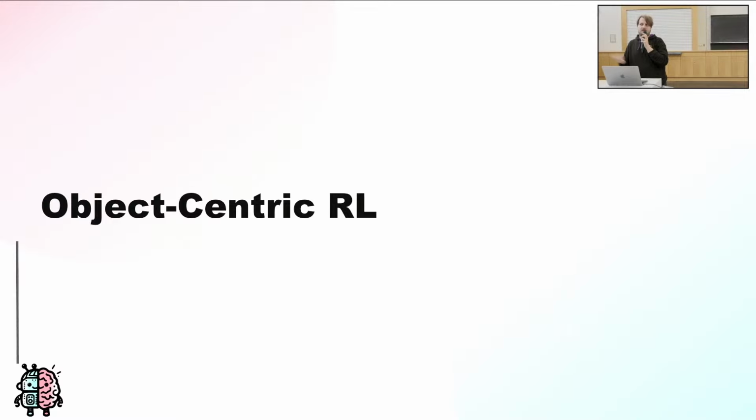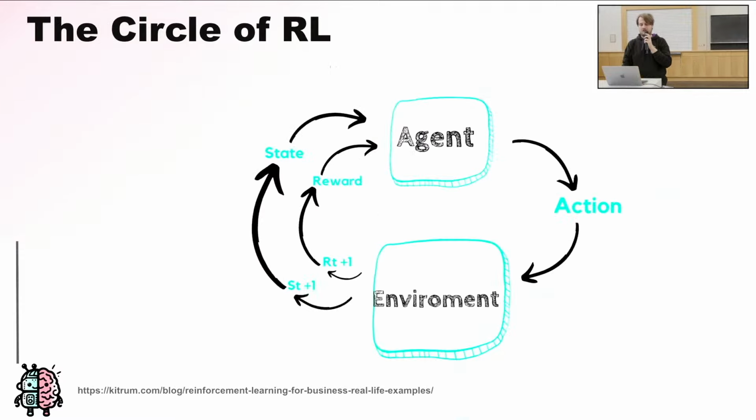So what is the solution? There are a lot of possible solutions, and I want to talk a little bit about my research, how I see one solution, which we call object centricity. And for this, we can shortly revise how reinforcement learning works, because this is all reinforcement learning. We have the agent, so the AI. The AI is doing an action, we don't know why, but it says go down. Then we go down, and then we see what is happening in the game. So we see a new state, so a new image of the game. And sometimes we get a reward, like you made a point or you lose a point. So this is basically reinforcement learning.